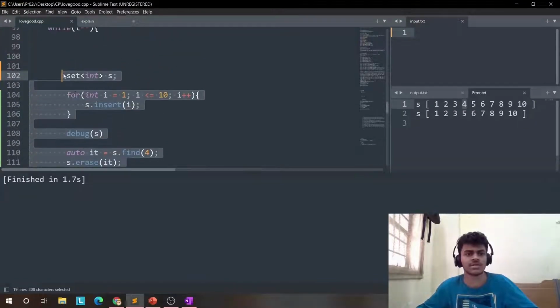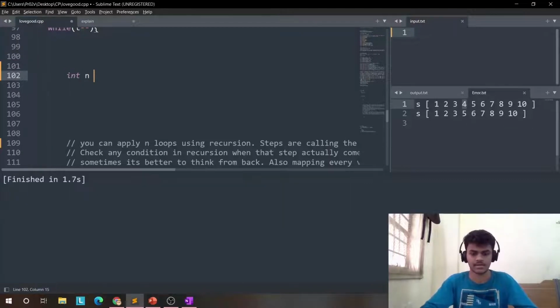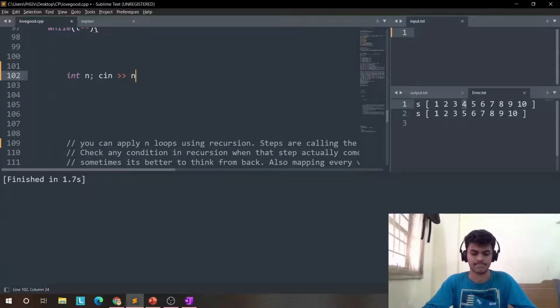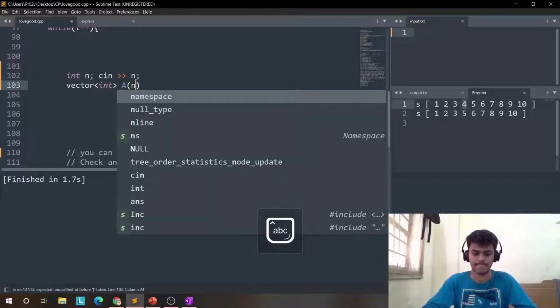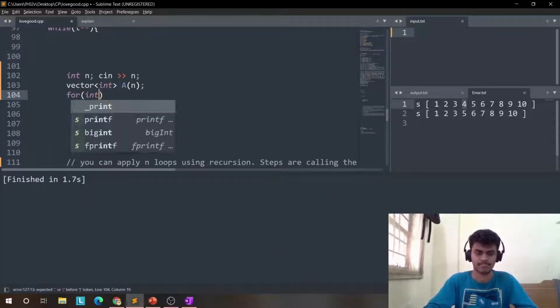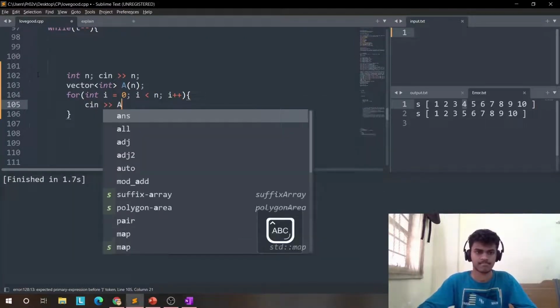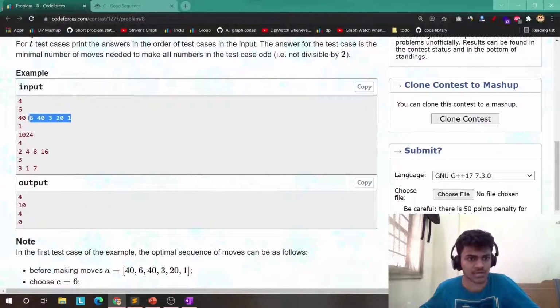So if we firstly take the input, okay, I take everything in a vector only, into the integer.